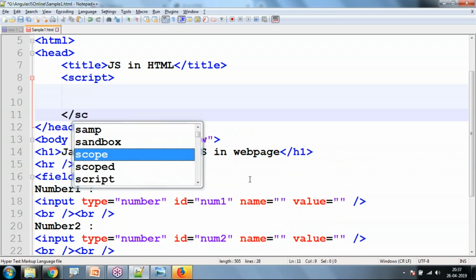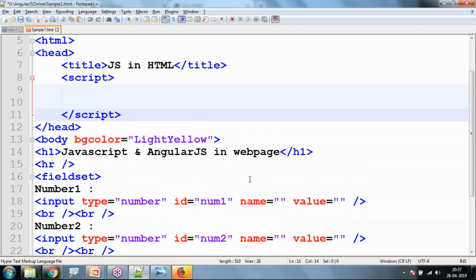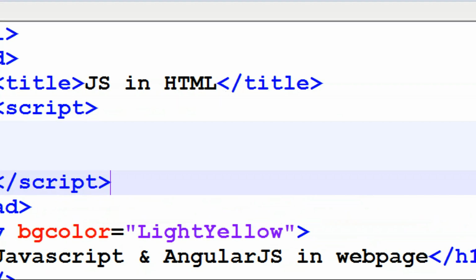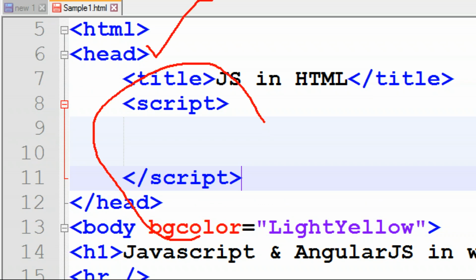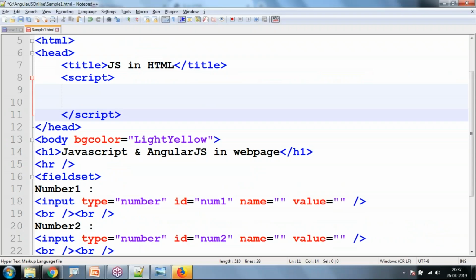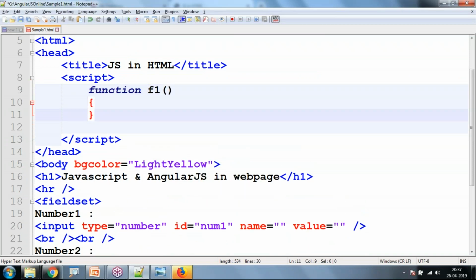Under the head section, I'm going to write this script wherein you will have a function. The function name is f1.